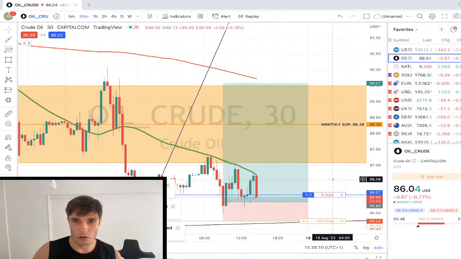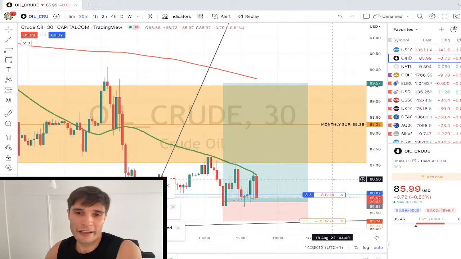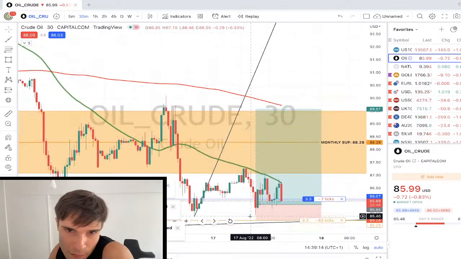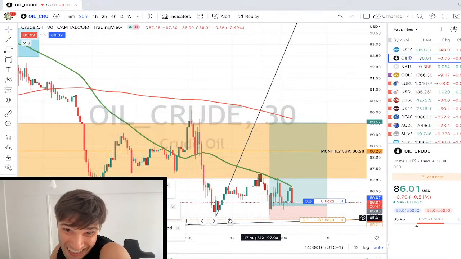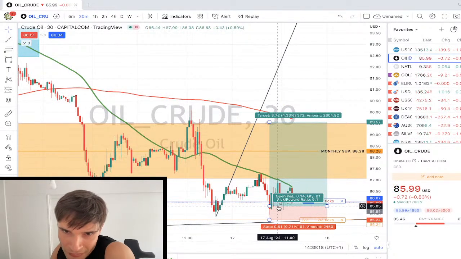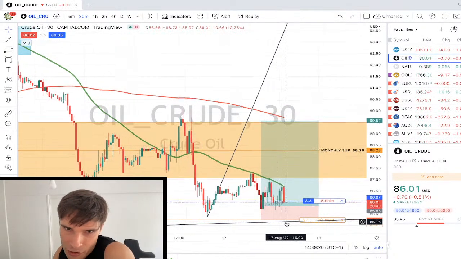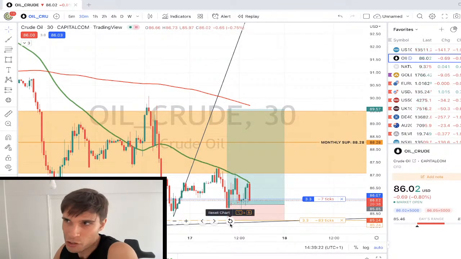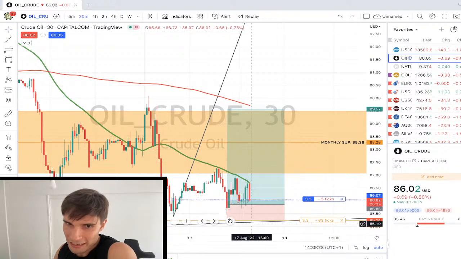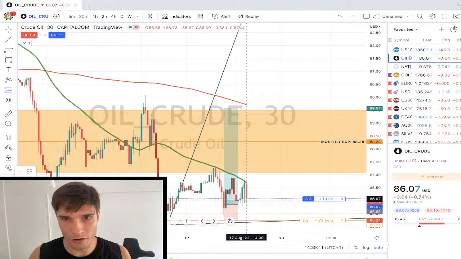All right, so I'm long on oil right now. If it goes and touches the break even, what I would probably do is set this original order and just see how it reacts down here at this trend line. Because like I said, this is a weekly trend line. So there should be buyers at this level, and we could see a pretty good pop at this level.